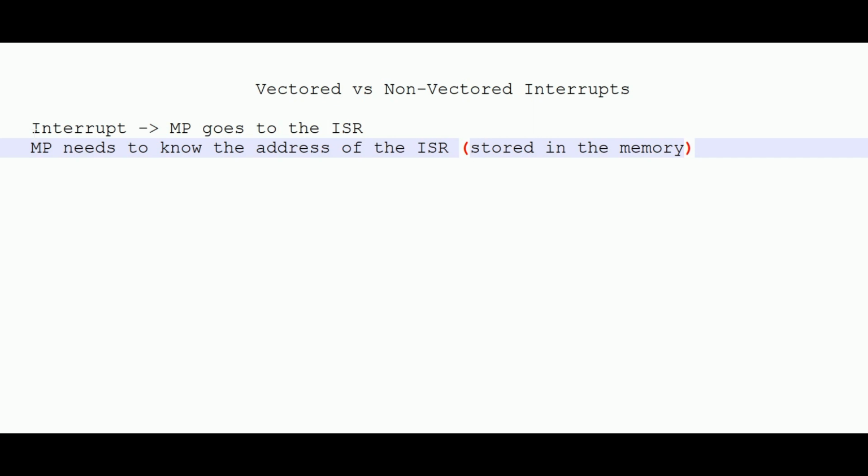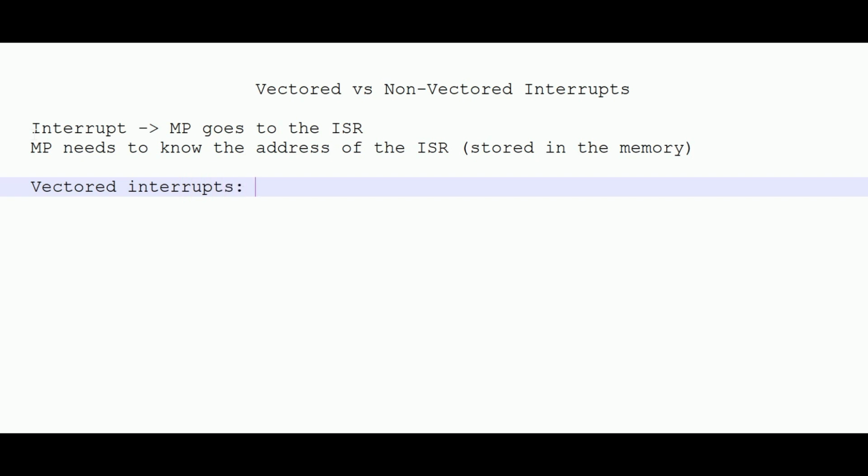After encountering an interrupt, if the program control transfers to a specific address, then it is called a vectored interrupt. This transfer happens automatically in the case of a vectored interrupt, and this vectored address is the address of the ISR.